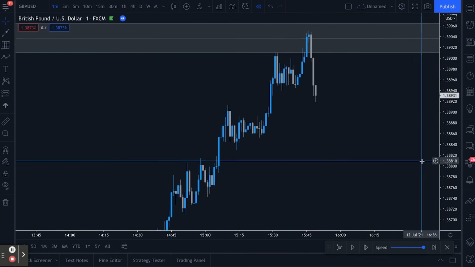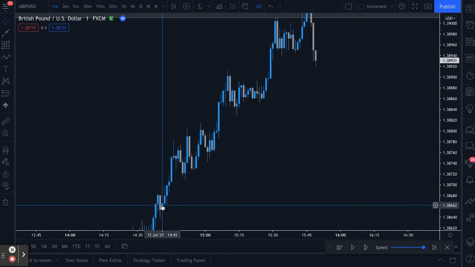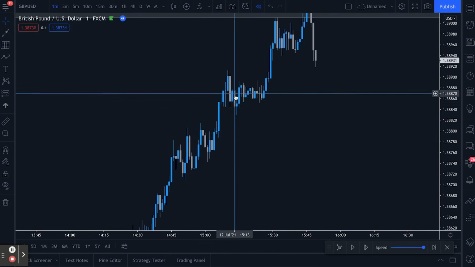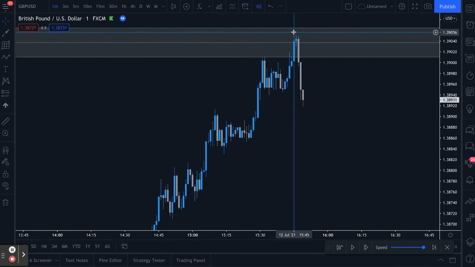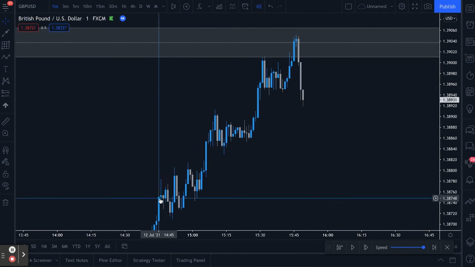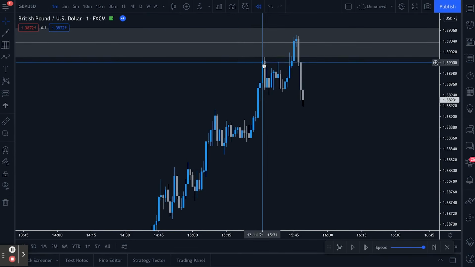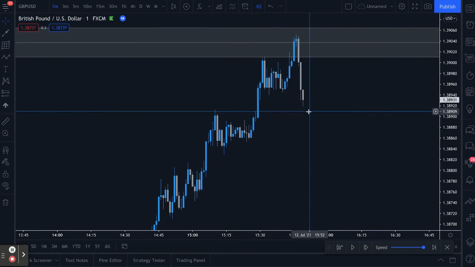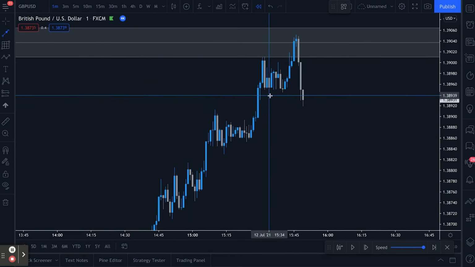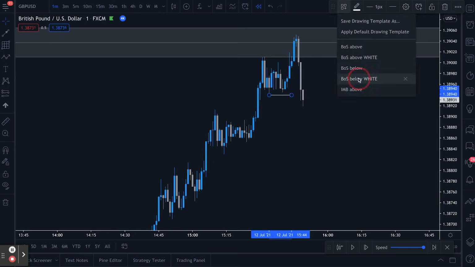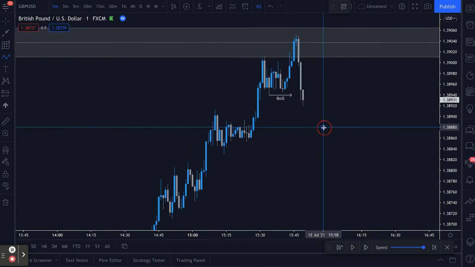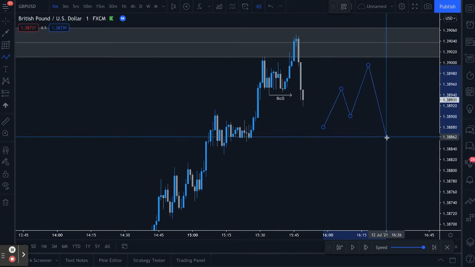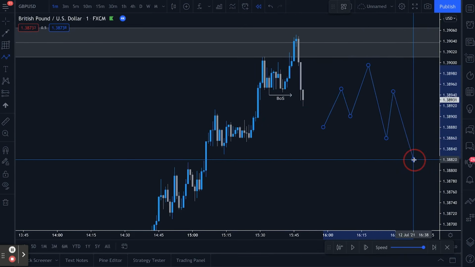So if we go to where price currently is, we can see that on the 1 minute time frame we have a higher high, higher low, higher high, higher low, higher high, higher low, higher high. So the structure here is very bullish, okay? Very clear impulsive moves up, corrective moves down, impulsive moves up, corrective moves down, impulsive move up. And then when we tapped into the midpoint of that 10-minute supply zone, we had an impulsive move down. This impulsive move down broke through the structure, and this is where the confirmation entry comes in, okay? So if you remember from the example I showed, the confirmation entry looks a little bit something like this, right?